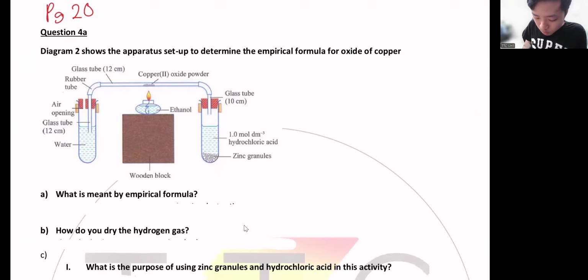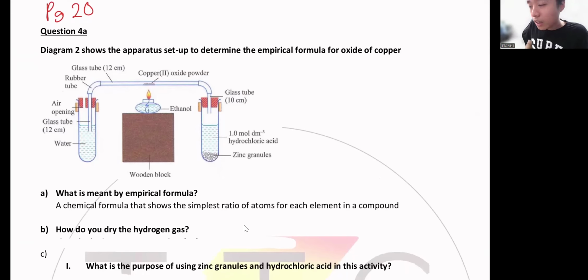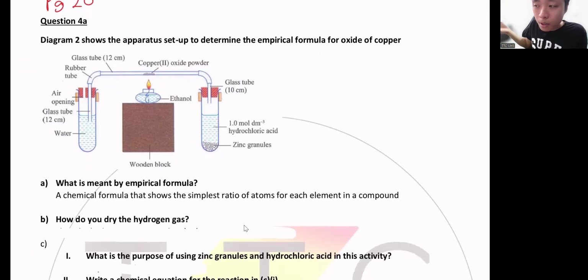For CuO, write down the empirical formula first, the meaning. Meaning, they can ask anything. They can ask proton number, nucleon number, melting point, isotope, empirical formula, molecular formula. But normally you settle the other things first before you focus on the meaning. You put the meaning last normally, because this one requires a bit of memorization.